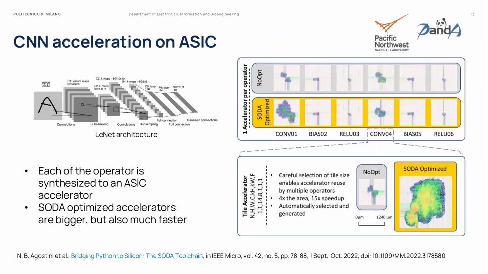This is an example of what we could do with SODA. We took a simple convolutional neural network trained in TensorFlow, and then lowered that through all the MLIR dialects, and then synthesized that with Bambu. And we could generate these accelerators targeting ASICs. We could see a baseline version with no optimization and a version with optimizations introduced by SODA, which would basically unroll a lot. In fact, the area gets much bigger, but this also means that the accelerators are much faster.